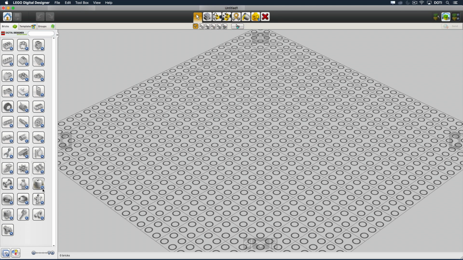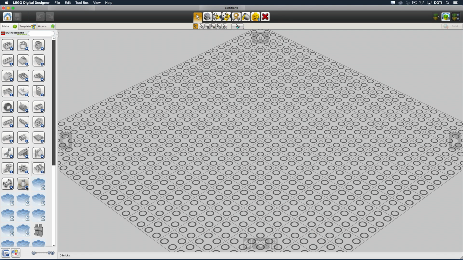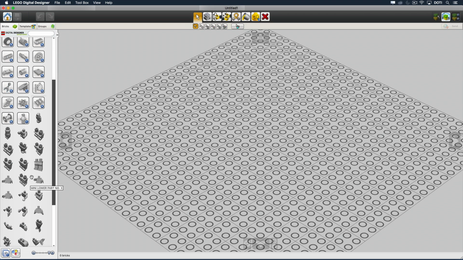Start off with some legs. Under the body divider, left click on the hip with a wooden leg. Now move your mouse into the designer area. You'll notice that the legs will follow your cursor, snapping to the grid. At this point in time, you can use the cursor keys to change the orientation before placing the bricks into the scene. Place the legs into the center of the grid by left clicking again.